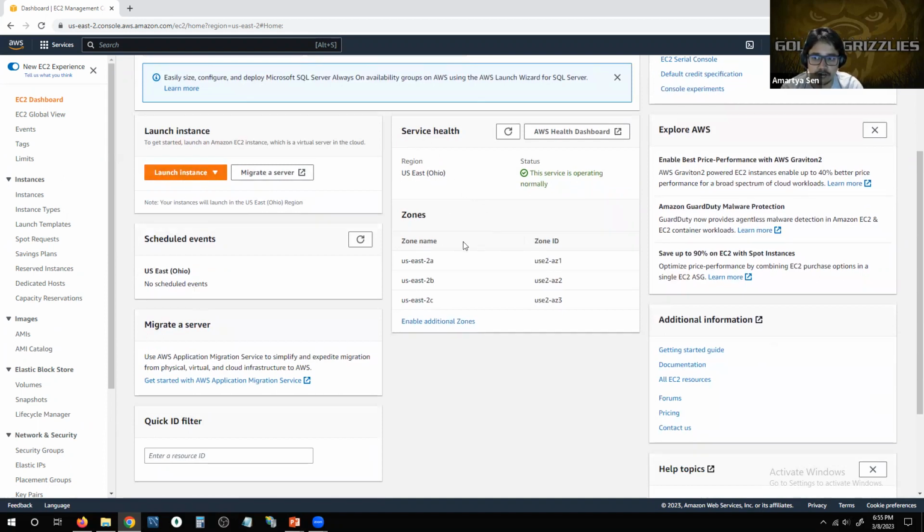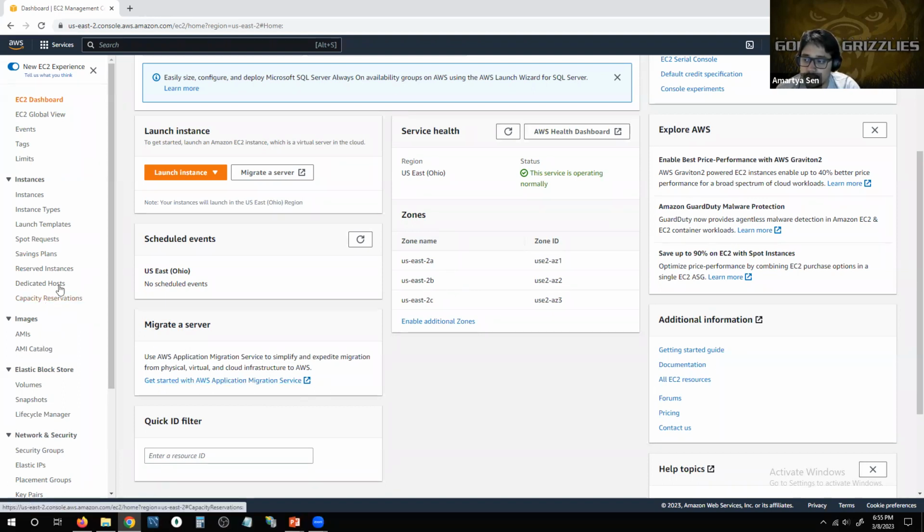In addition to that, it will give you all of these different quick access buttons here. It will show you your service health. If you're running anything here, it will show it to you from these kind of instances. If you are running a server somewhere else in some other availability region, and if you want to migrate it here, or if you're running it on your local instances, if you want to migrate it here, then essentially you will use this particular service.